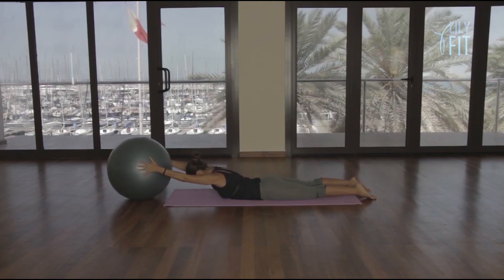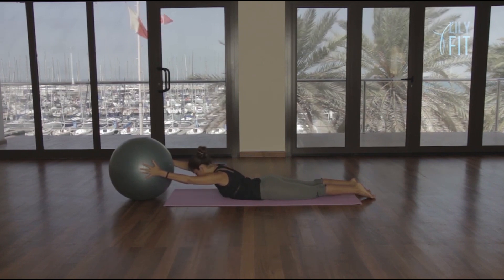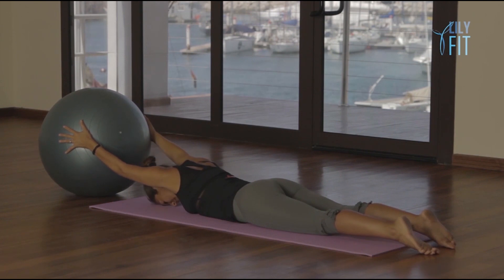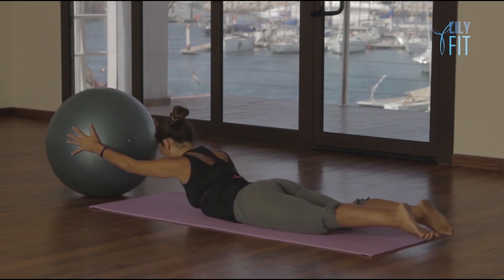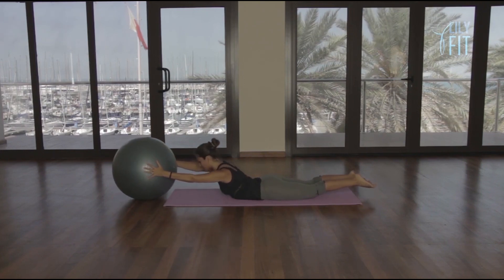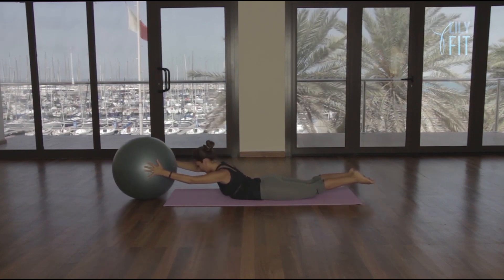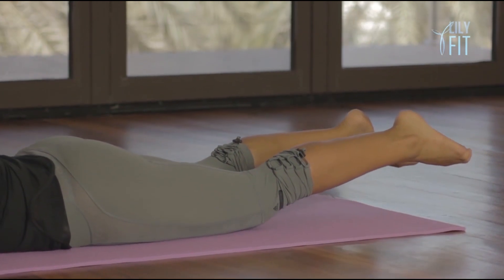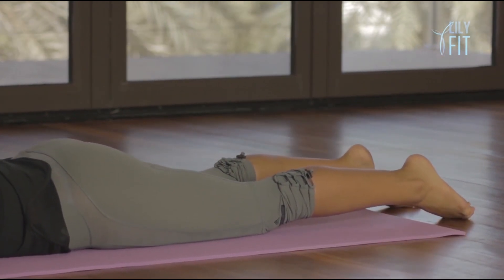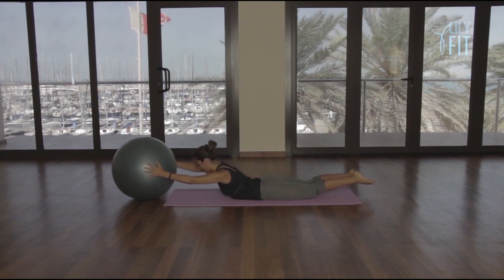And we breathe in — lift the back and both legs up. Lower your back and both legs. Breathe in, lift two. And lower. Three, and lower. As you lift your back, slide the shoulders down your back, ensuring that your whole back is working. And lower. Lift four, keep using the lower back muscles. Lift five and lower, squeezing everything together. Continue up to ten repetitions. Lift ten. Now stay there.